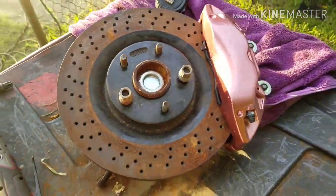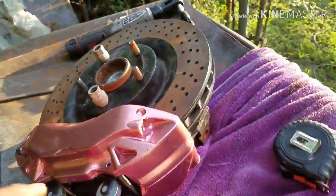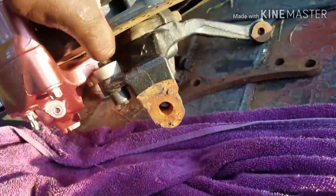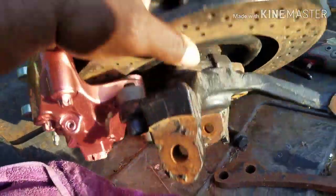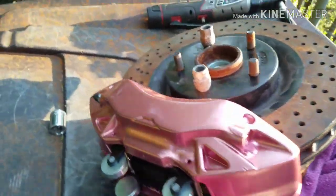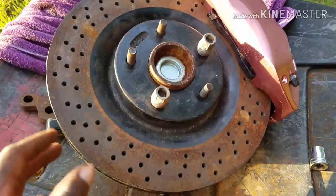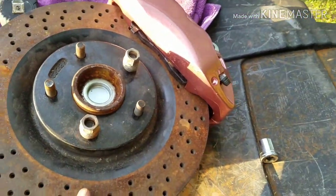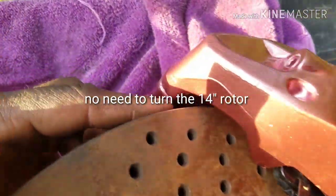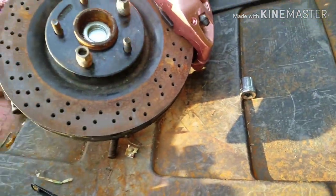C7 calipers on a Blazer spindle. 13 and a half inch rotor is what you need to make this whole combination work. 14 will work, I think you can get the 14 to work, like I say. If you can take it somewhere to get the rotor turned a little bit, and then the rotor is gonna be jammed up at the top up here, if you massage the top up here a little bit and the bottom, you should be good to go.